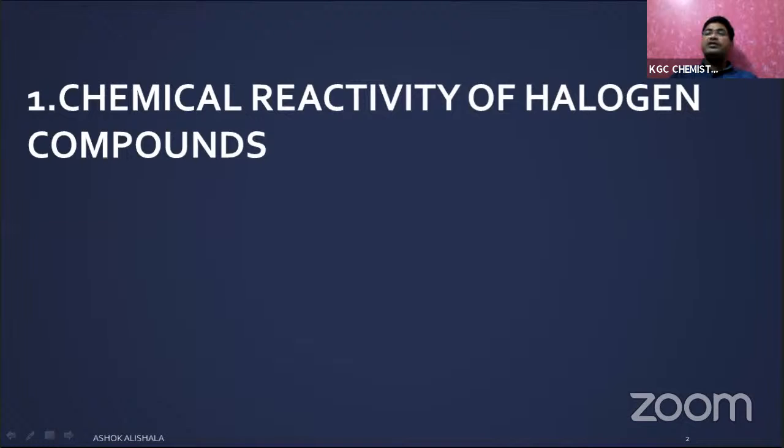Can anybody respond? Are you seeing the slide or not? I want to know. What is there on the slide? Can anybody type what you are looking at on the slide heading, so that I know you are looking at the right slide? Okay, right. Chemical reactivity. See, that one is the chemical reactivity of halogen compounds. What is the chemical reactivity of halogen compounds?